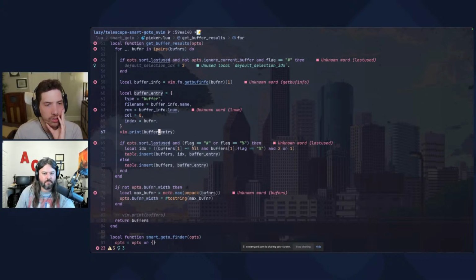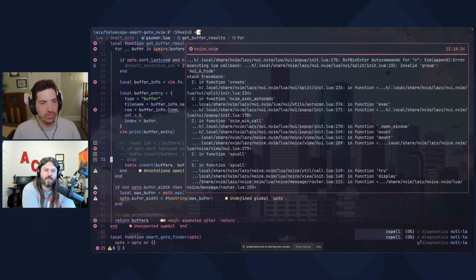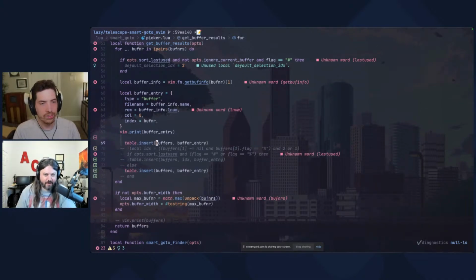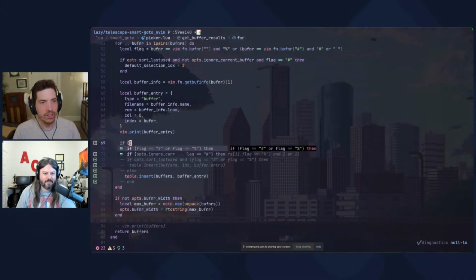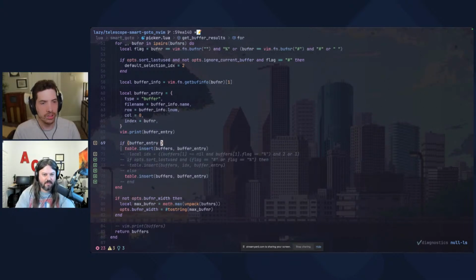So what do I want to do then? Here on the insert. Well, I could. We're looping over the buffer numbers. I mean, do we just skip over? Do we have a guard clause and we skip over if it is empty? Buffer entry dot file name. Can I just do an if like this?